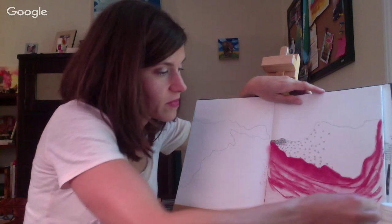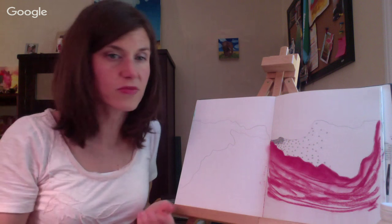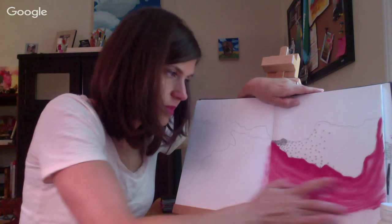So, like I was saying with the painting, for me, landscape always just kind of naturally is what I think about and what comes up for me. So already this is very much feeling quite, you know, reminiscent of a landscape. Cool. Yes, I am liking this.